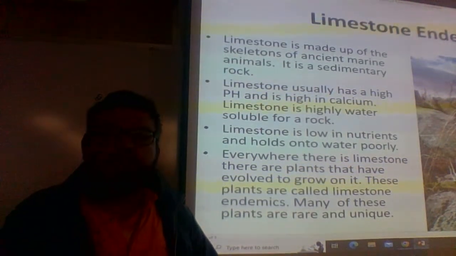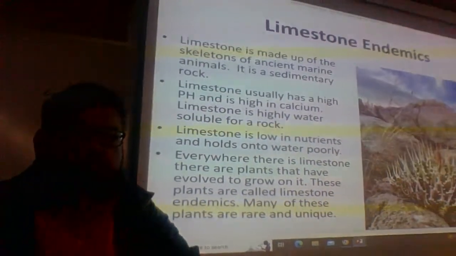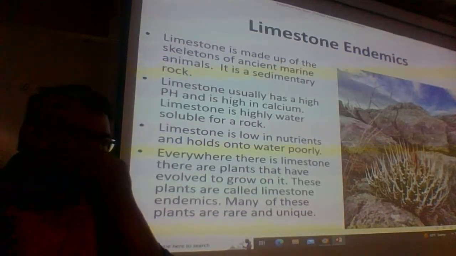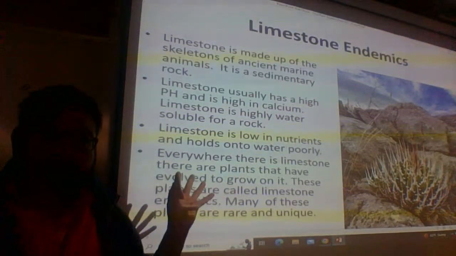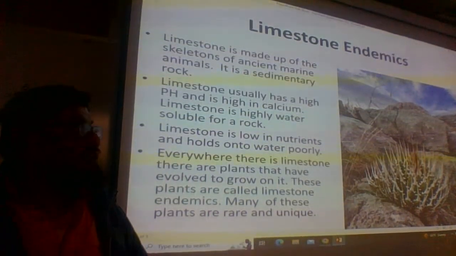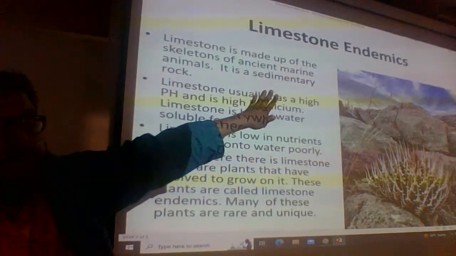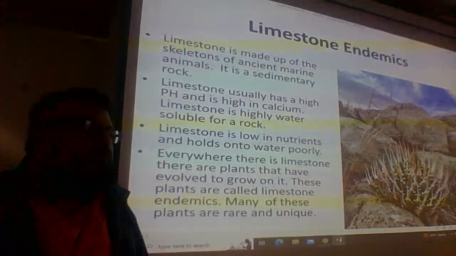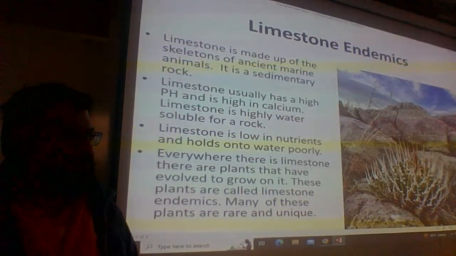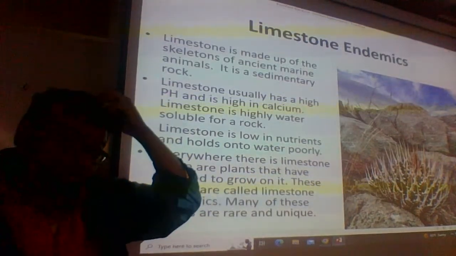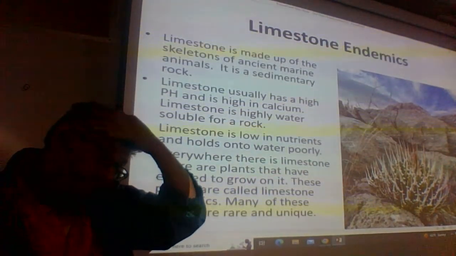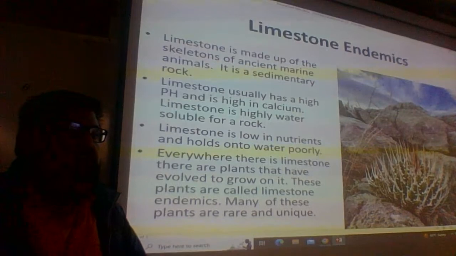In Southern California, we have limestone. And limestone is made from dead sea creatures and shells. Wherever you see limestone in our Mojave Desert, you're going to have what's called an endemic. An endemic is a rare plant. It's a plant that only grows in a certain place. So that little agave here in the picture, that's Agave utahensis, the variety nevadensis. And it only grows on these limestone mountains.